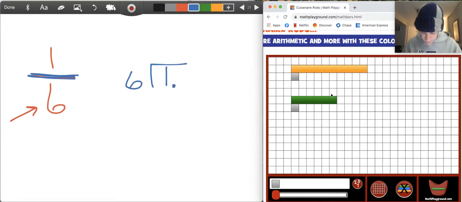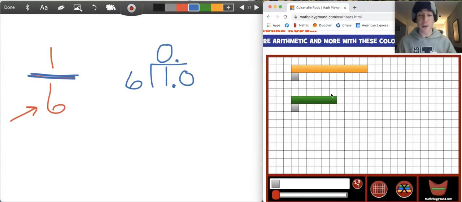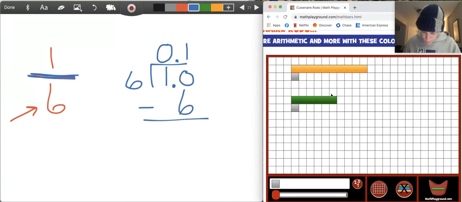I'm going to put down a decimal and a 0 here, and I'm going to divide just like normal again. I always know if it's a fraction that's not an improper fraction, it's always going to start with a 0 or a 0 and a decimal point. I'm going to say how many 6s can I make from 10? It's going to be 1. 1 times 6 is 6. 10 minus 6 is 4. Now, when I get a remainder here, I'm just going to add another 0, because it's still equivalent to 1. I'm not changing anything. I'm going to bring it down.